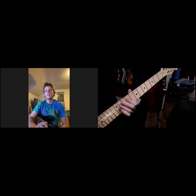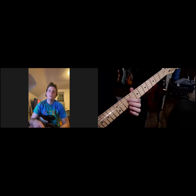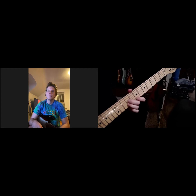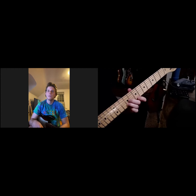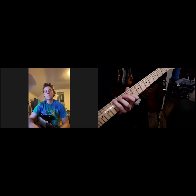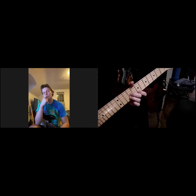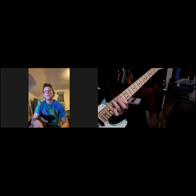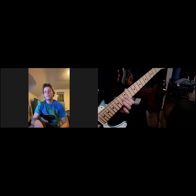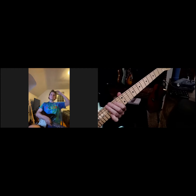That looks like a little G shape, or it also looks like a C shape. I'm playing fourth finger, third finger, first finger — and this is how I do this, though there are other ways. As you go through these positions you can see that root position, and then root position inversion again — it reinforces this knowledge in these places on the neck. Then you're back where you started: first inversion, first inversion, and on and on like that.